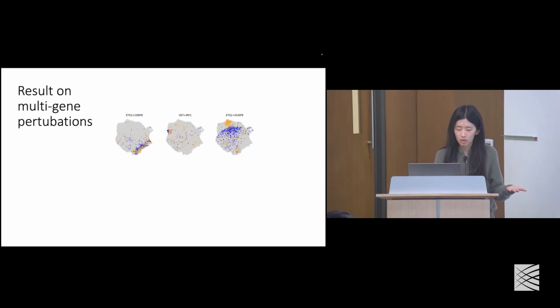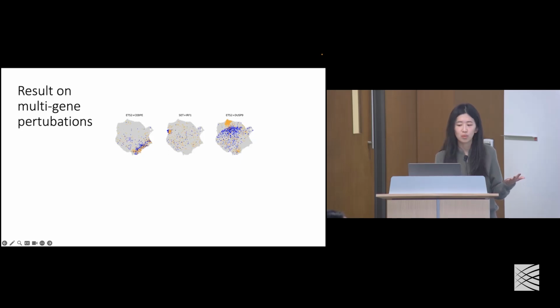This will give you a zero-shot way of generating multi-gene perturbations. So for example, I have some visualization here. I'm never giving the model any combinatorial perturbation samples, and somehow the model is able to learn some additive effects. For example, for ETS2 plus CPB1, CPB1 is quite overlapping here, and for this one as well.